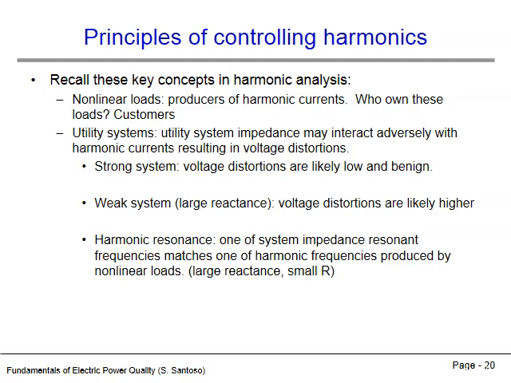To understand how to mitigate the effects of harmonic currents, recall what we have learned about these currents. They are produced by nonlinear customer loads and flow into the system, distorting system voltages through interacting with the system impedances. Lower system impedances result in less voltage distortion, while large impedances cause larger distortions. Harmonic resonance occurs when the frequency of the harmonic current in the system coincides with one of the system's resonant frequencies. Harmonic resonance at a parallel resonant frequency results in heavy voltage distortion, while resonance at a series resonant frequency will result in very little distortion.